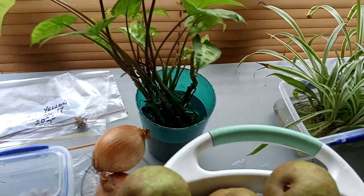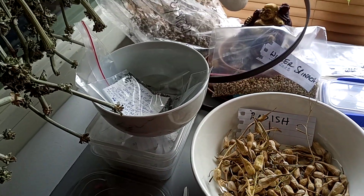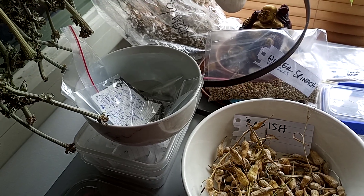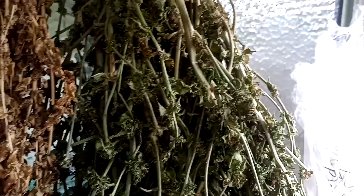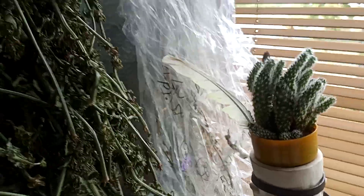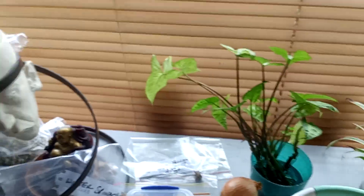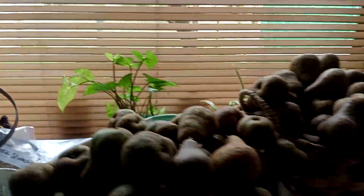A bit of propagating — got the usual radish, iceberg, winter spinach, lettuce. That's summer spinach. See those little balls? Got to be popped off — they're quite easy to do. That's endive, which is a bit more of a bugger to get the seeds out. And then just normal lettuce, soft whatever you call it. Usually loads of ants around here but they don't seem to bother too much.